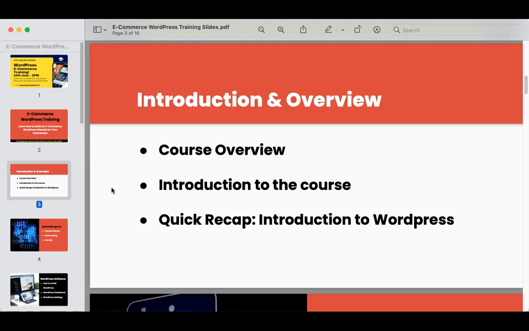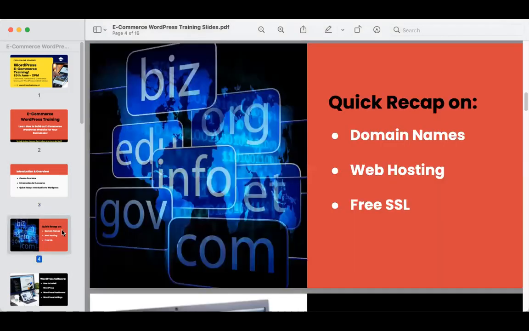Okay. So last time we had a look at domain names, web hosting, secure socket layers, and how to acquire them. And we said that in order to have a website, you need to have a domain name, a hosting plan, and, more preferably these days, a necessary certificate, which is a secure sockets layer certificate. We did try to understand what these three items mean and how you can get them.